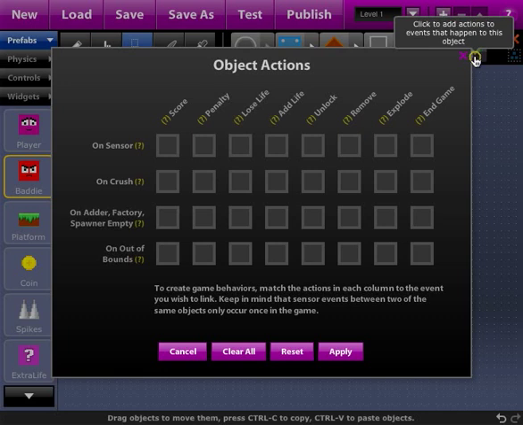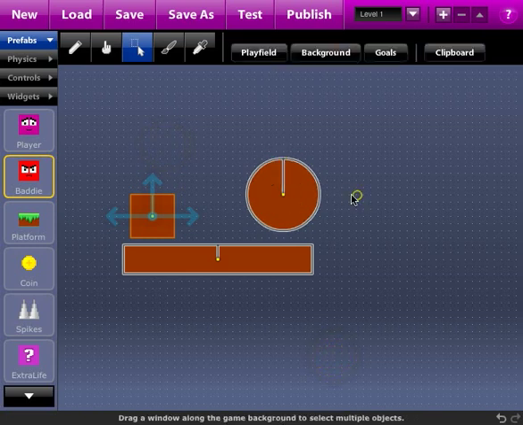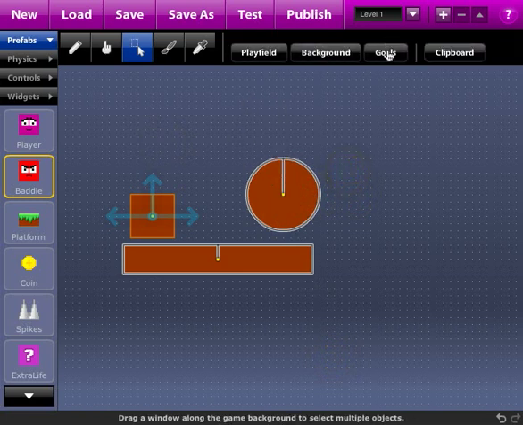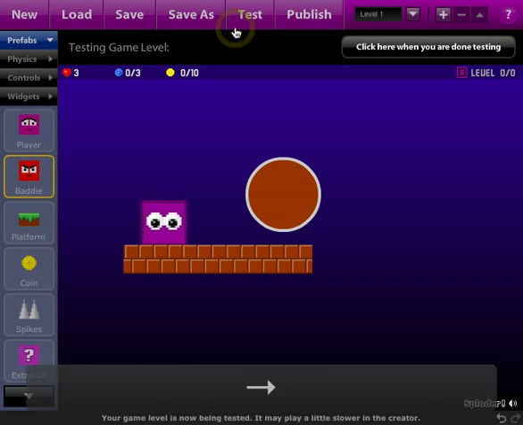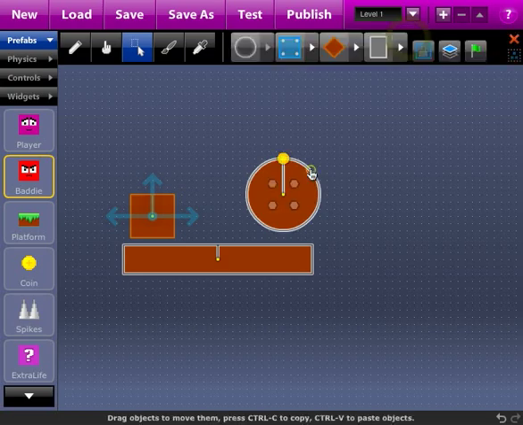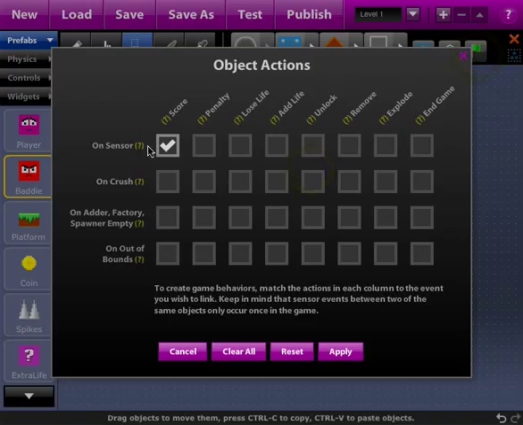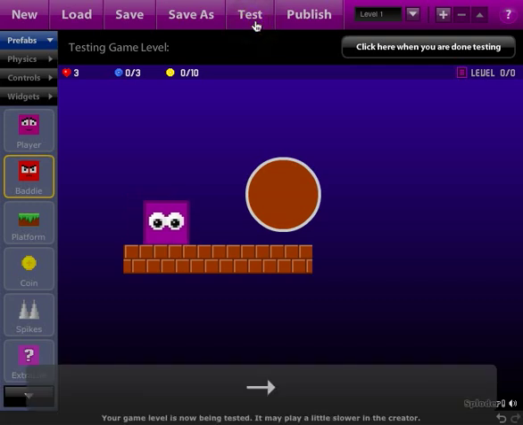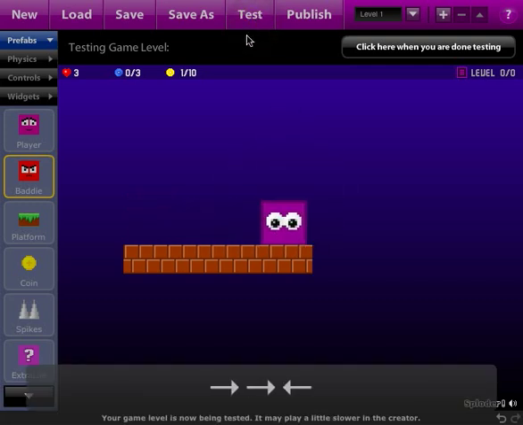So I'm going to tie the sensor event to a score action. So when the sensor event happens to this object, the action that is applied is the score action. So let's click test, and we should score a point. And we did. And again, it's still there, so let's add another action. When that sensor event happens, we want to remove it as well. So the good thing about this is you can have a score happen, even though you remove it right after that score happens. So there we go, there's your coin.